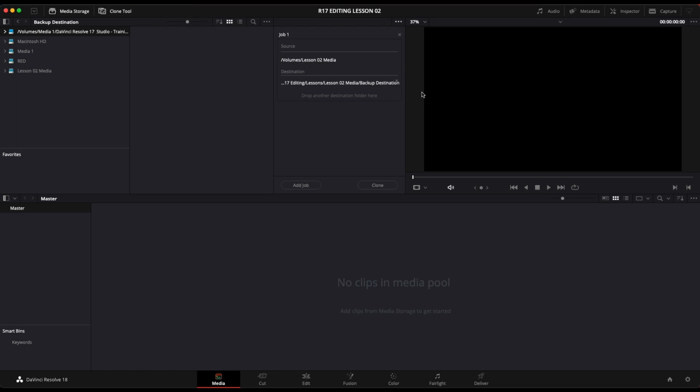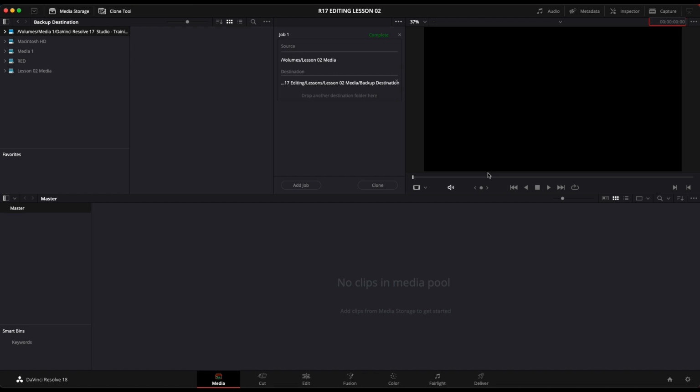Now we're going to click clone. And once I click clone, we can start our backup. So I'm going to click clone here, and you can see that now it says cloning in progress, and it's going to take its time depending on how big the file is. It depends on the size really of what you're cloning. But you can also keep working on your project if you have anything else that you're working on, just so that you're aware. This is going to keep working in the background. So let's wait till that's done.